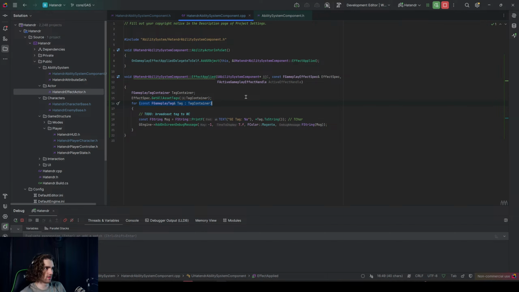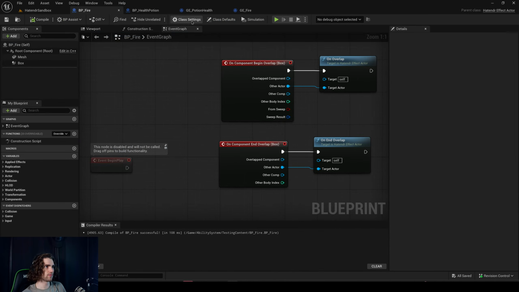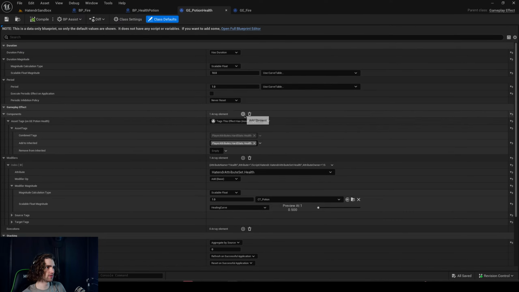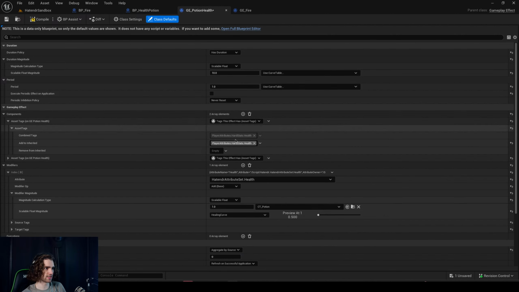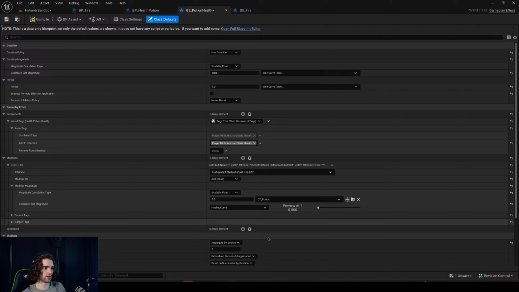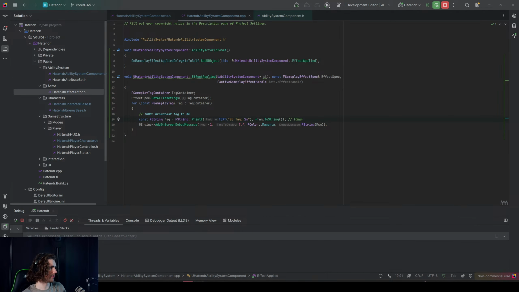Yes, maybe that's a poor example, but in case you want to apply multiple tags, because who knows, you might want to apply multiple tags. Then it loops through each one and it will print them both to screen if you add both of them here. So I could add another one and make it also tags this effect has. But I'm going to delete that because I don't want that. Anyways, yep.